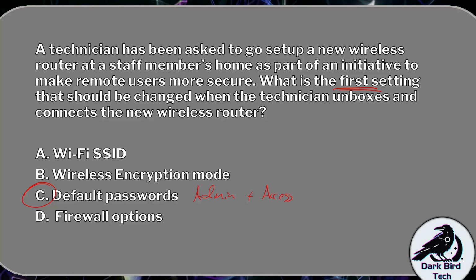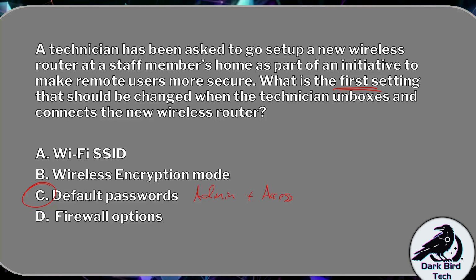The SSID definitely would change it. The wireless encryption definitely would change it. But what's going to be more secure is to have the admin credentials locked up. Sitting with default SSID and encryption just makes it easier for your neighbors to find out how to hop onto your Wi-Fi for free. But even if they do, they still can't change any settings now, can they?